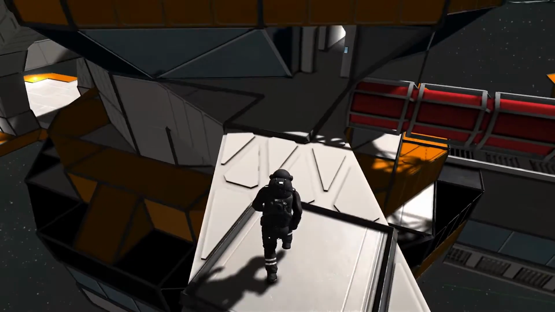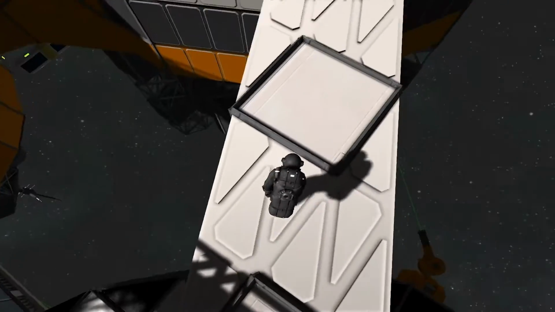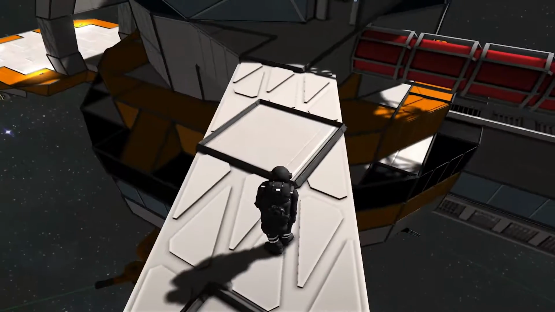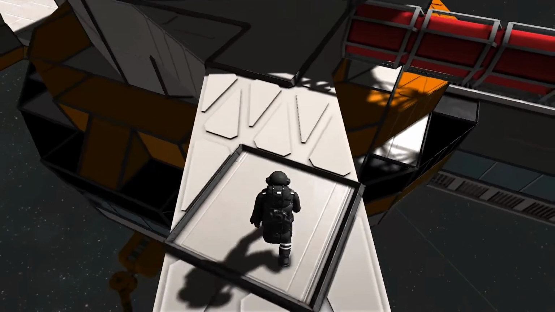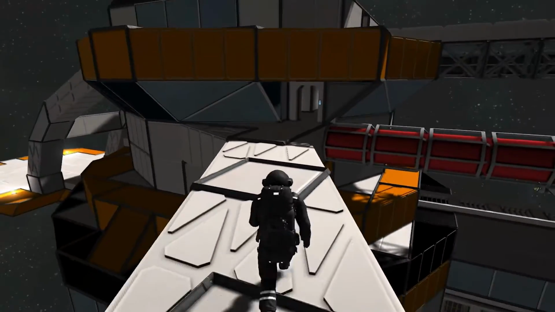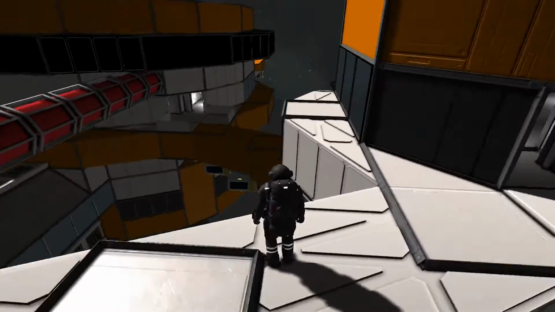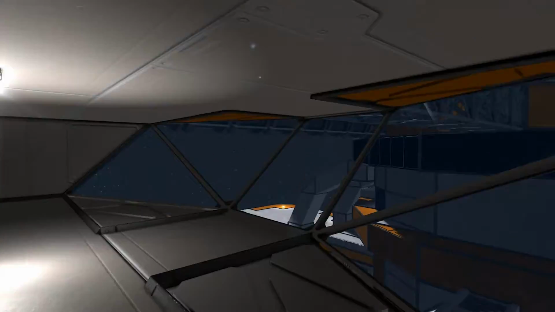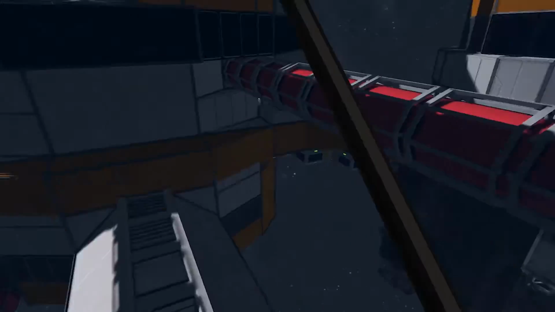Alright, so look at that. Little block in the center. I will say the block in the center can kind of throw it off a bit. If it were a diamond shape, it would look like part of the pattern. But still, for not having mods to be able to pull off angle walkways and things, it is pretty darn impressive to me.